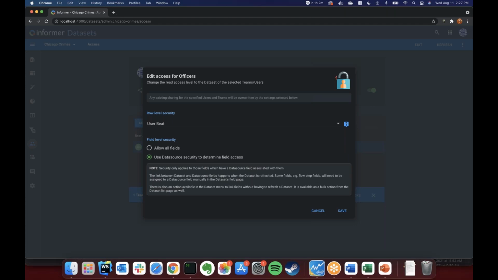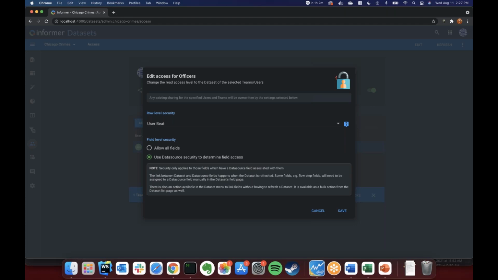All I need to do is go over to the data source and choose the fields that should be restricted. So that would be your social security numbers, your salaries, your PII bits of information. I can restrict those and then make sure that my security is set up for my different users.